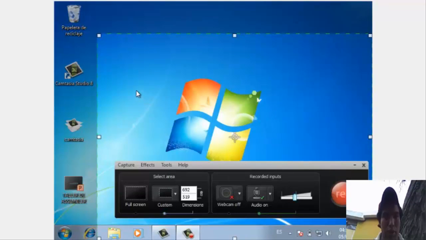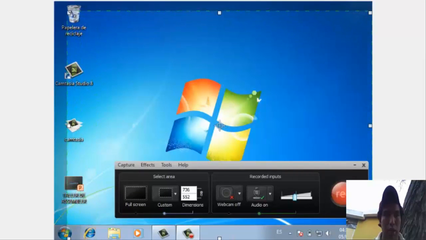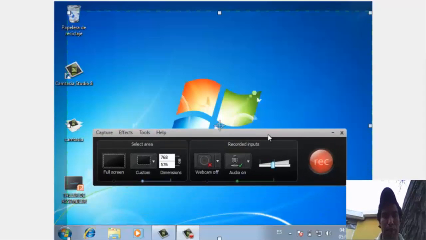You see, Camtasia allows us to adjust the recording area and also allows the simultaneous use of the built-in camera to make a self-recording, as for example when we are doing a tutorial on the installation or configuration of any software.